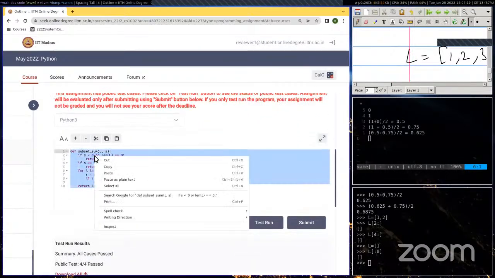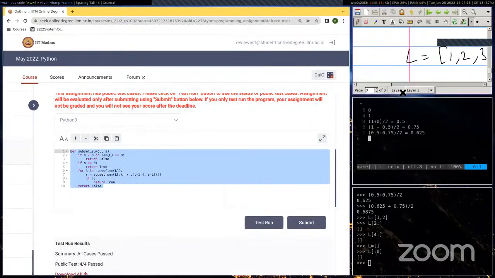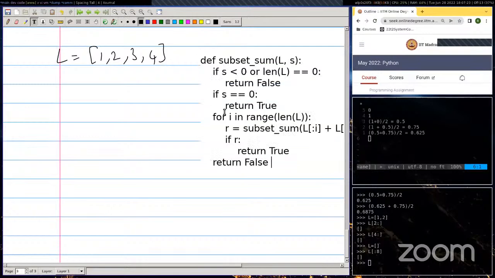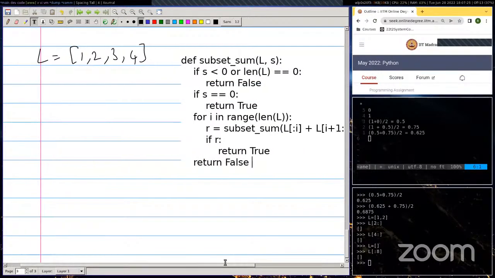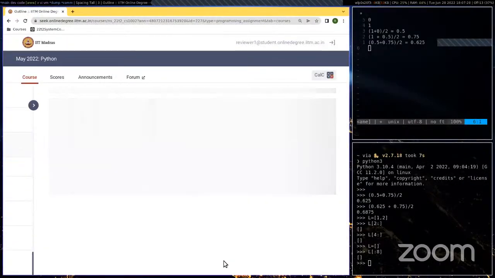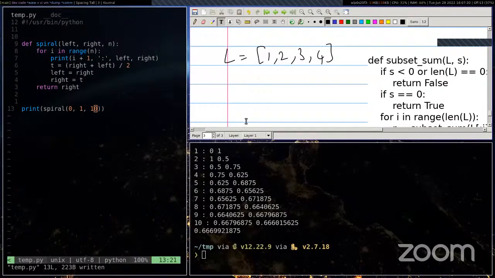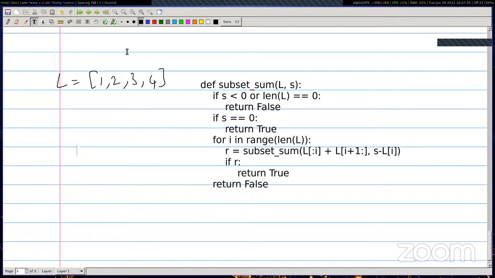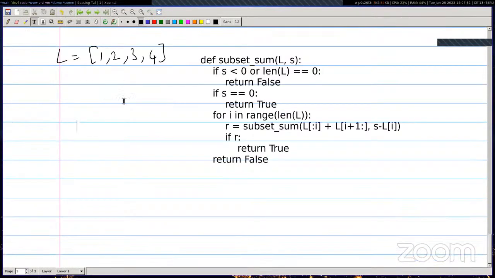I'll copy the code. These are the base cases, okay?